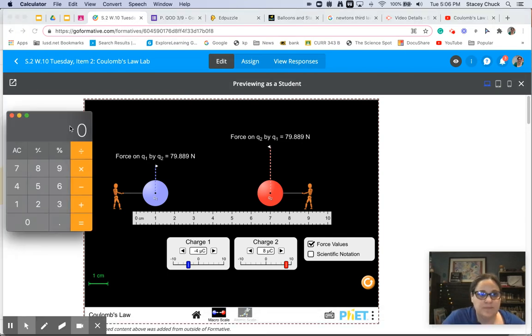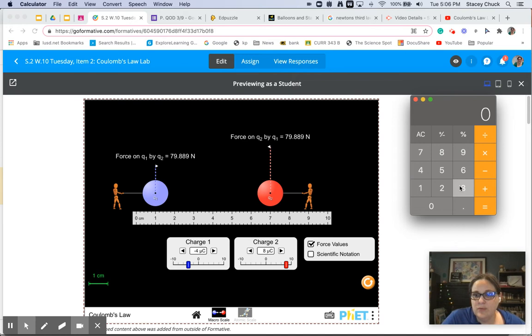So let me show you. So the original amount was 319.557 divided by 79.889 equals 4. So this value goes into 319 4 times. That means that it is 1/4 the size of the original amount. So that confirms what we just did.